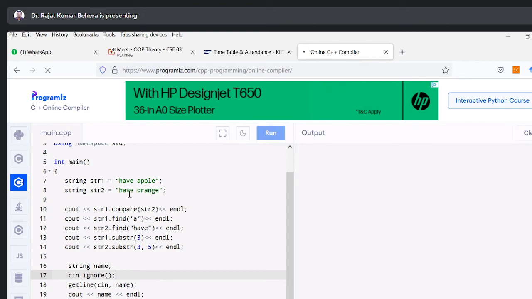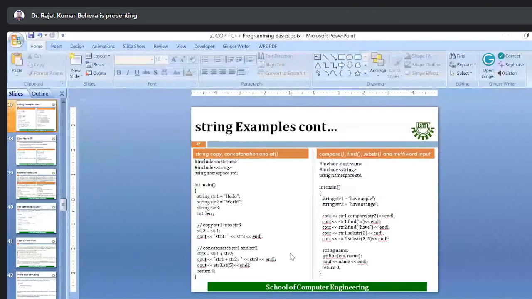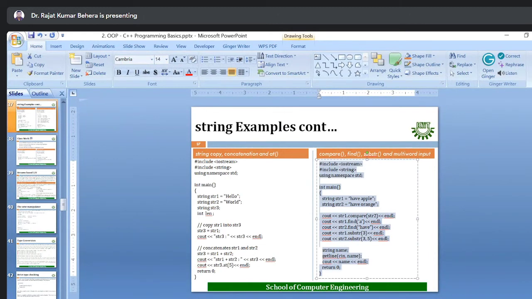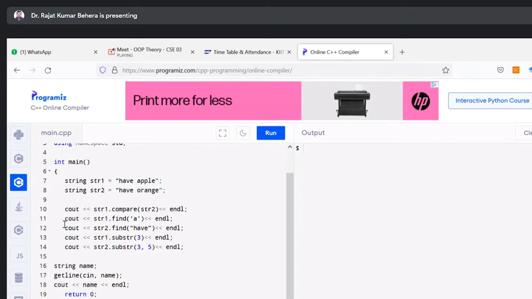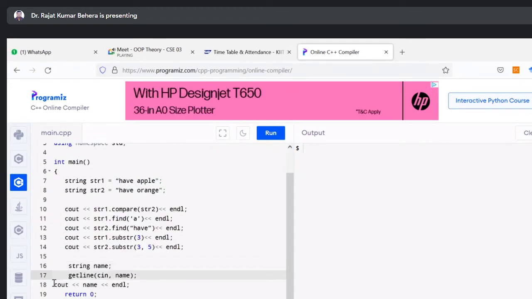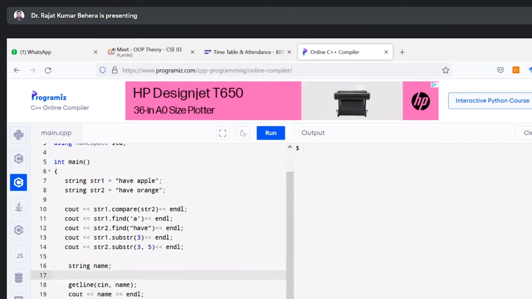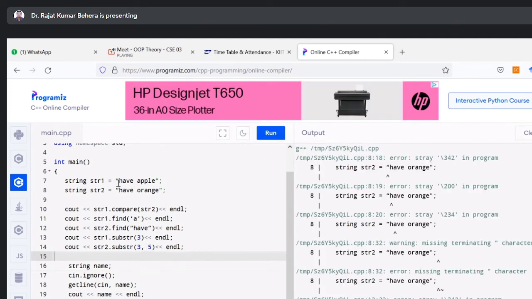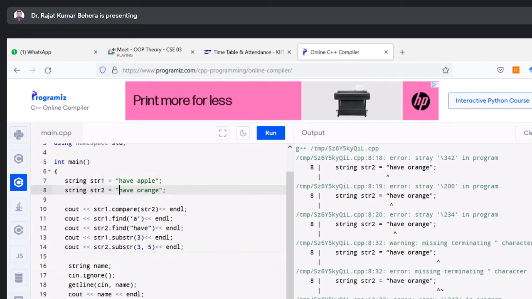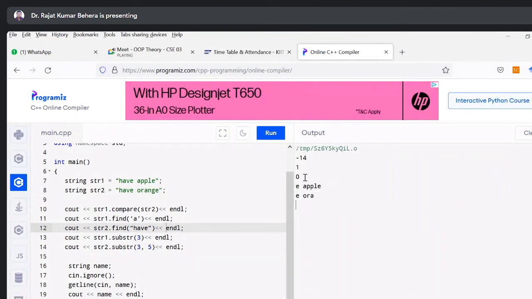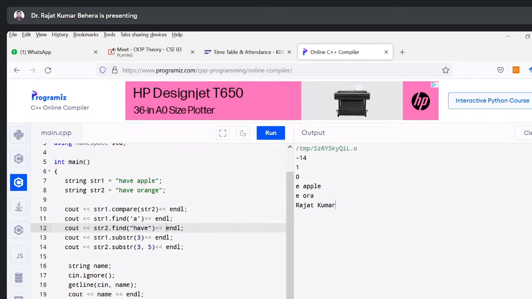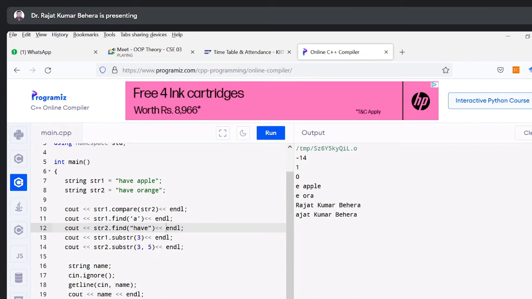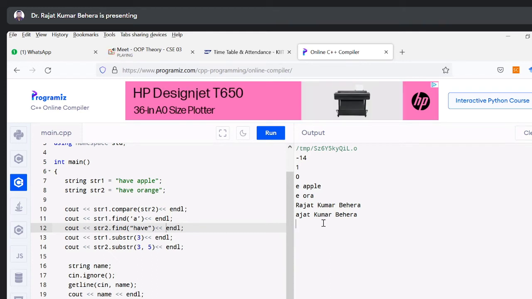Let's run it. Okay, so you can see something which has been written here, isn't it?